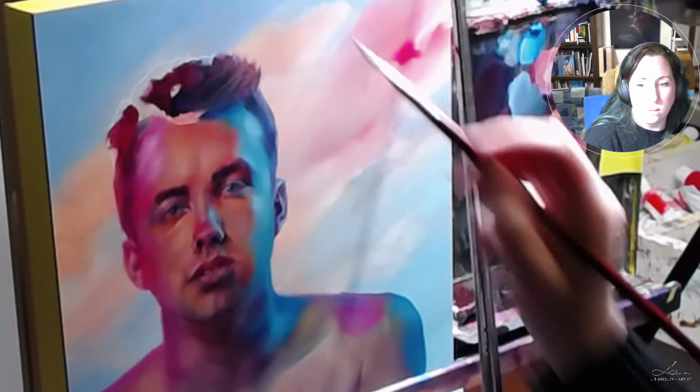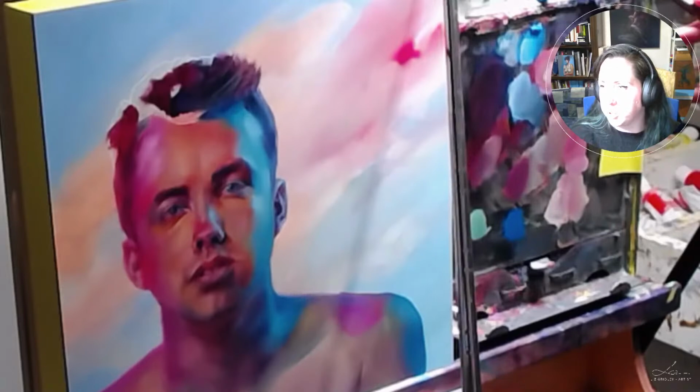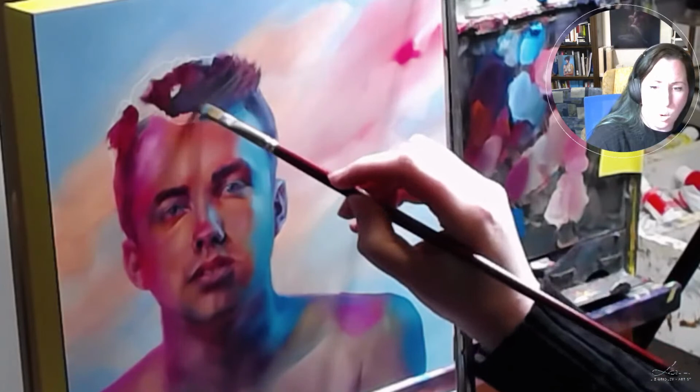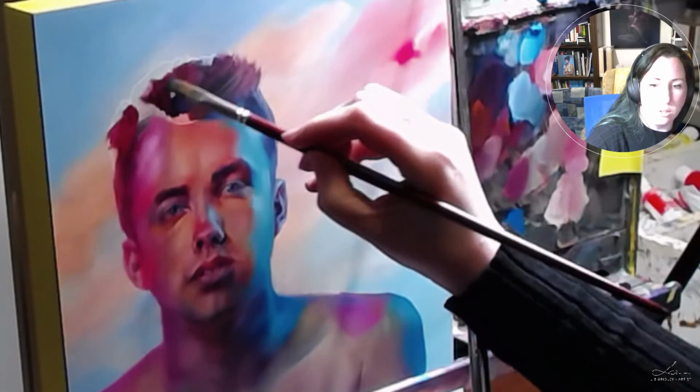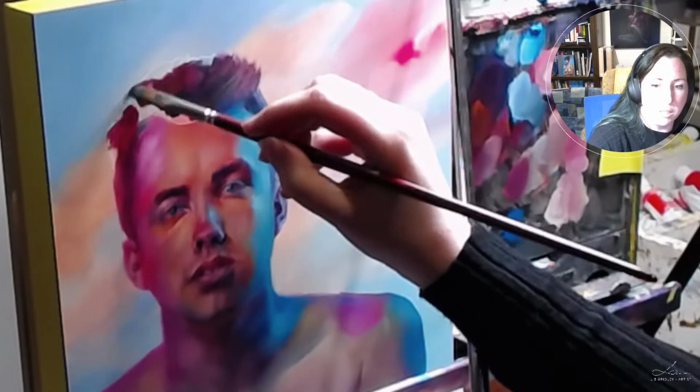Also, if anyone wasn't sure, with the transfer drawing originally, I used what's called Saral paper, which is like a white chalk paper. It comes in other colours, but I usually use the white. And that's why it's hidden so well under the paint. If you use darker colours, or like some people draw on their canvas with grey lead before they start, it can be really hard to cover. So I prefer this white chalk because it's very easy to cover.